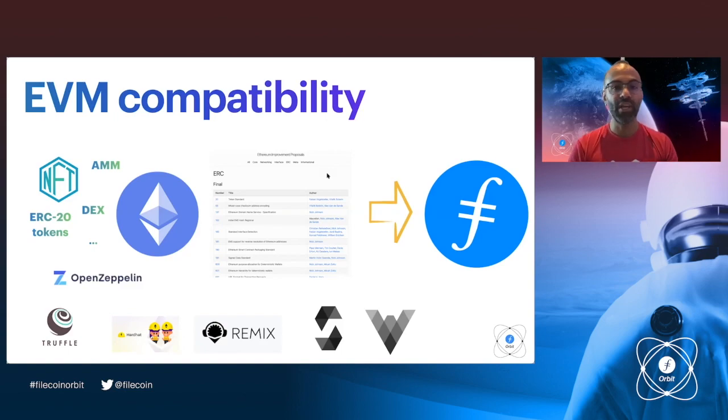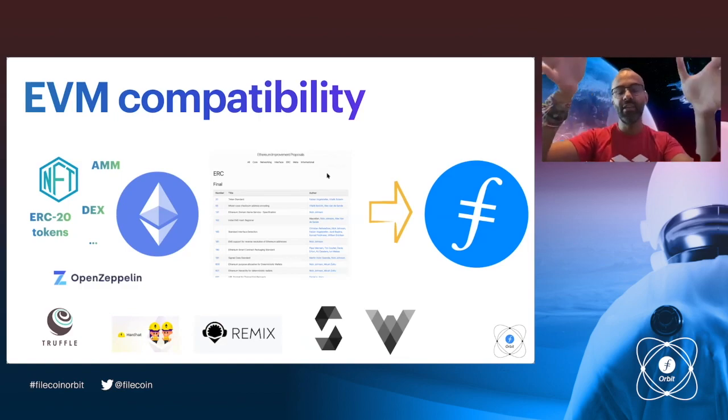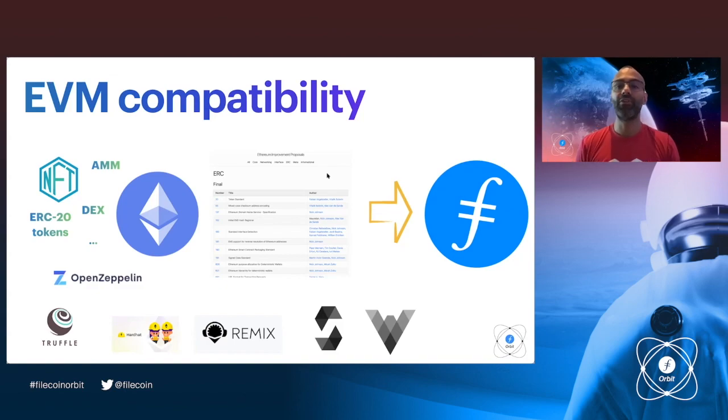Like, for example, ERC20 tokens, NFTs, DAOs, flash loans, you name it. So having the ability to take these contracts and deploy them as is to the Filecoin blockchain is a great onboarding ramp for developers that are already familiar and trust those contracts. Now, the Ethereum ecosystem has amazing developer tools like Truffle, Remix, Hardhat, plugins for IDEs, and a lot more. And also, Solidity has become the de facto smart contract programming language that smart contract developers out there basically master. So this facilitates their onboarding into the Filecoin ecosystem.